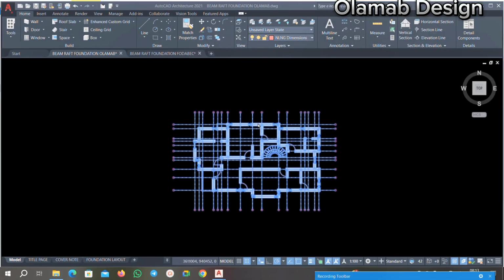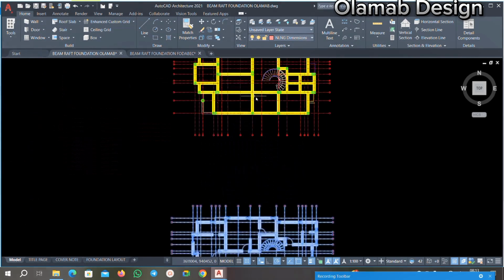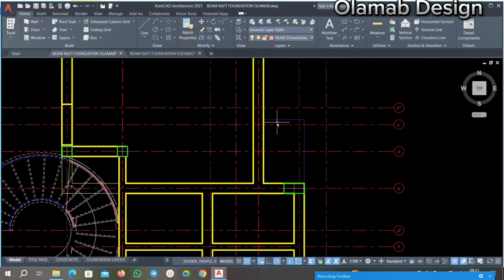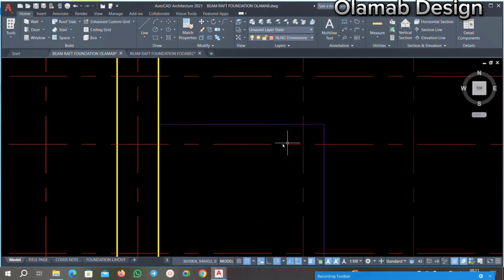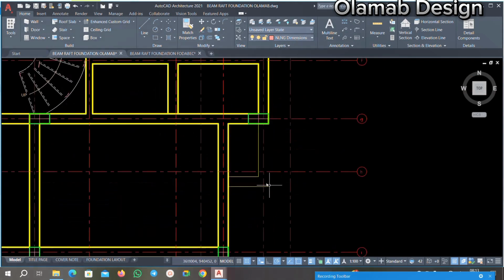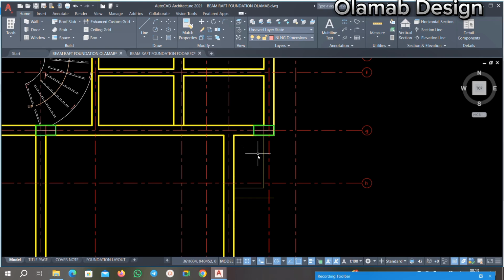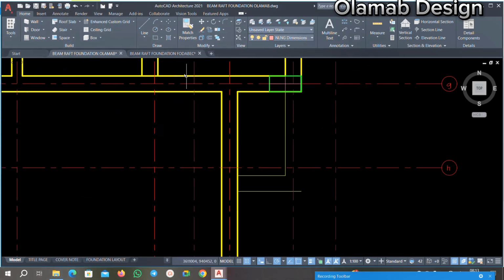But before we place the first floor on the ground floor, let's complete this one first, because as you can see, we have something like an exit here. We also have that exit here, so we also need to create the beam at that point. So I will take my line tool and connect this one from here to this point.